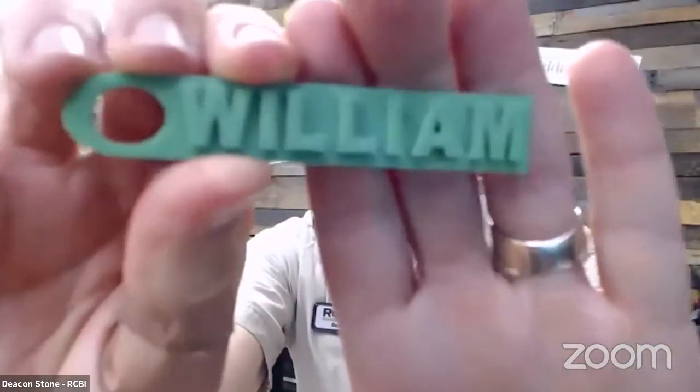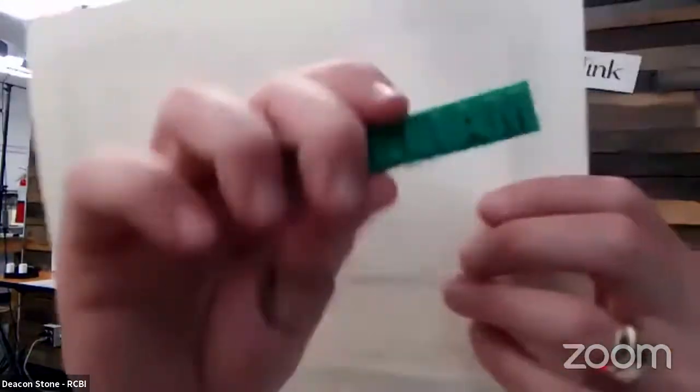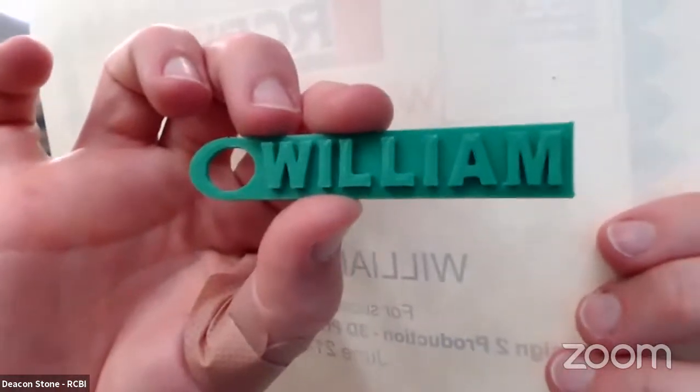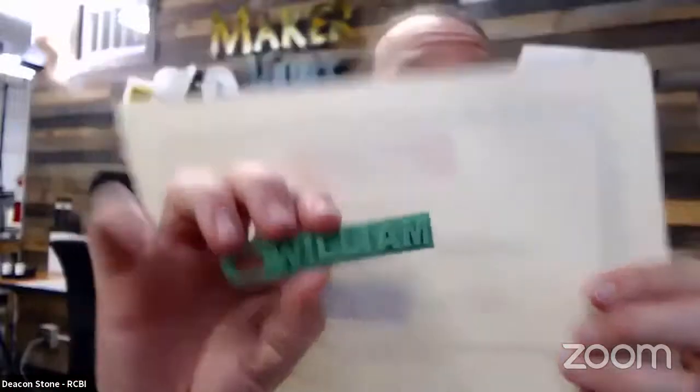Can you believe it? Now, these were made from scratch in a creative design tool that we use here as part of our camps. There's got to be a better way. That's it. We can use the certificate to help us focus. This was designed entirely from scratch. William used primitive shapes, scaling, and the ability to control the size of elements to produce this object.